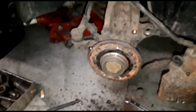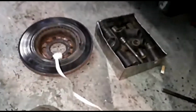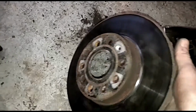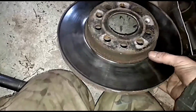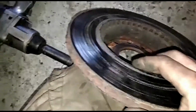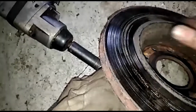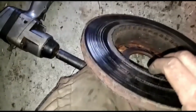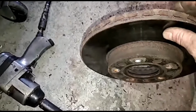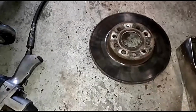Aye, on with it. So I've still got to get this drive shaft off. I've took the discs off, and this one didn't look too bad on the front. It was the other side that got picked up on MOT for being warped, so it obviously needed new discs on the front. But taking it off and looking at the backs are always worse. Just heavily scored and warped. So the other one's going to be worse. And sod's law, the ones that I had when I bought for the Golf were the wrong size, which I didn't need because I cleaned them up.